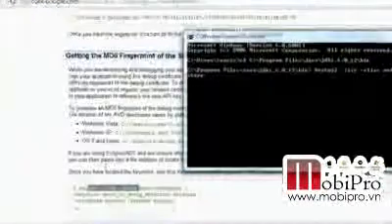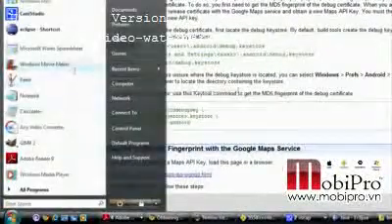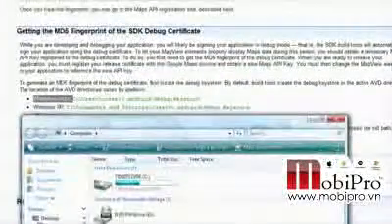But again, we're just gonna follow along. It says keystore, and then it says path the debug keystore. And again, it shows you right here where they put this when you downloaded the Android SDK. We're just gonna make sure. I'm just gonna follow along and show you guys where mine is, even though it shows it right there. I'm on Vista, so I'm gonna follow that one.